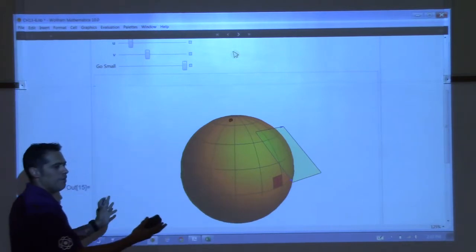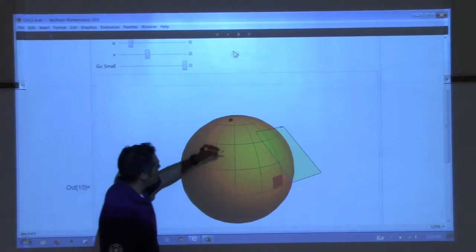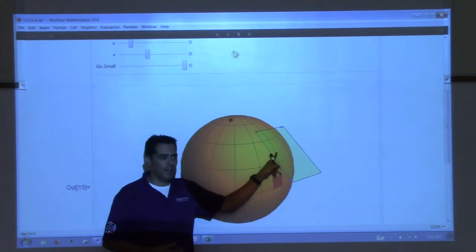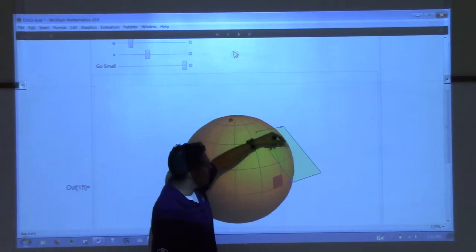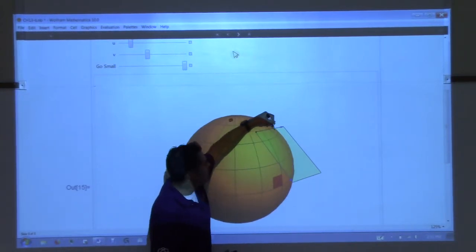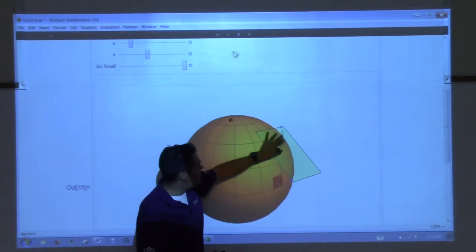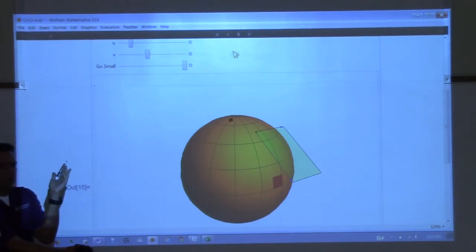But in general, if I wanted to find the surface area of some surface, then at each point we could compute that plane. We could figure out the area of this green shaded part, because this vector comes from a partial, and this vector comes from the other partial. And how do you find the area of a plane spanned by two vectors? You remember what the area is? Not the dot. It's the magnitude of the cross product.